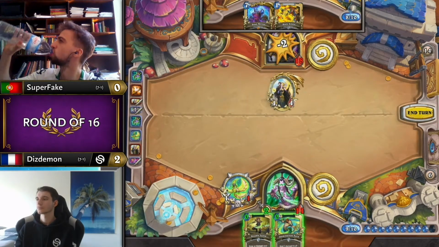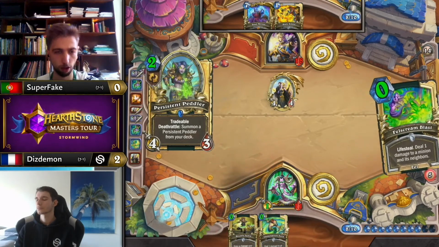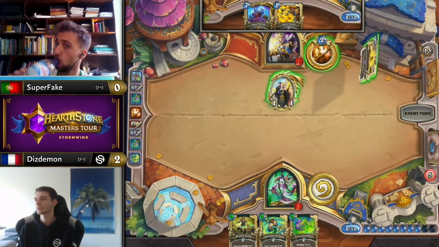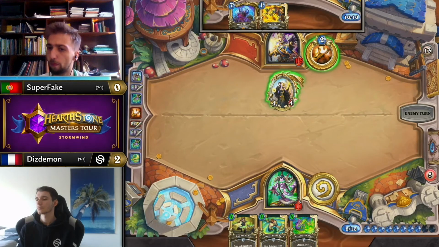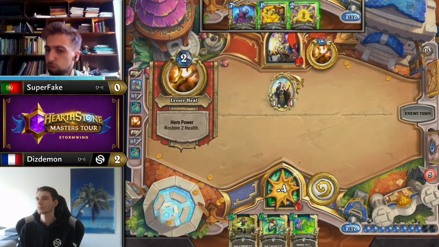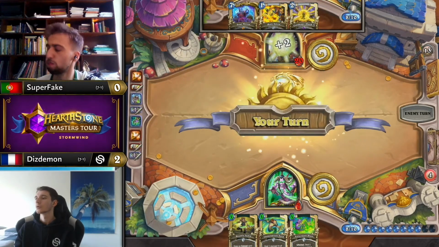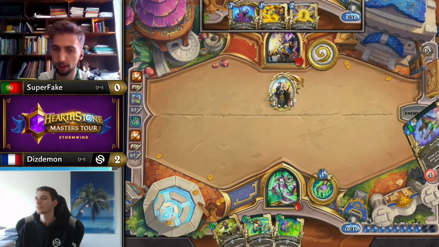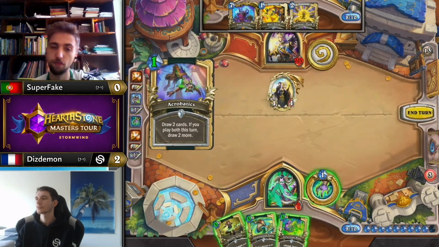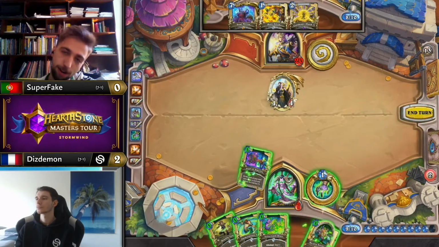Right. So now the only threat that Dizdemon has left is Magtheridon, which is cleared by the Soul Mirror, and that's it. So, very smart play from SuperFake that last turn. And, I mean, he's just pushing for a turn, right? So Dizdemon has to find something to win the game. Well, there's Acro, yeah. SuperFake knows that he's got this one in the bag.